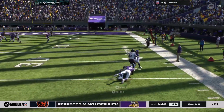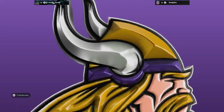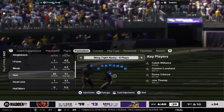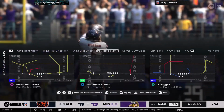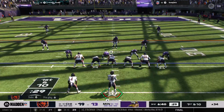Kyler Gordon picks it off. The return will be stopped at the 34-yard line. He's had a fantastic rookie season, made a lot of lovely throws, but that wasn't one of them. But we got to give him one, don't we? I mean, with the year he's having, it's a lot easier for him and his teammates to accept that throw, because for the most part, what they've seen has been pretty sensational.